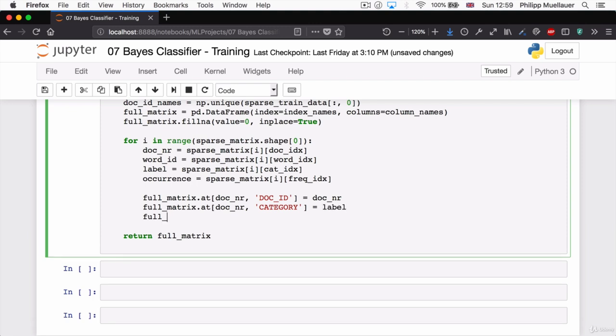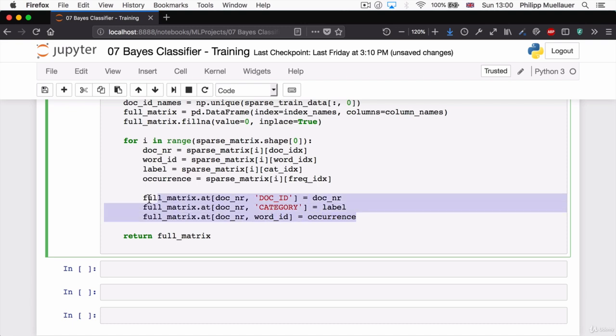And full_matrix.at[document_number, word_ID] is going to be equal to the occurrence.